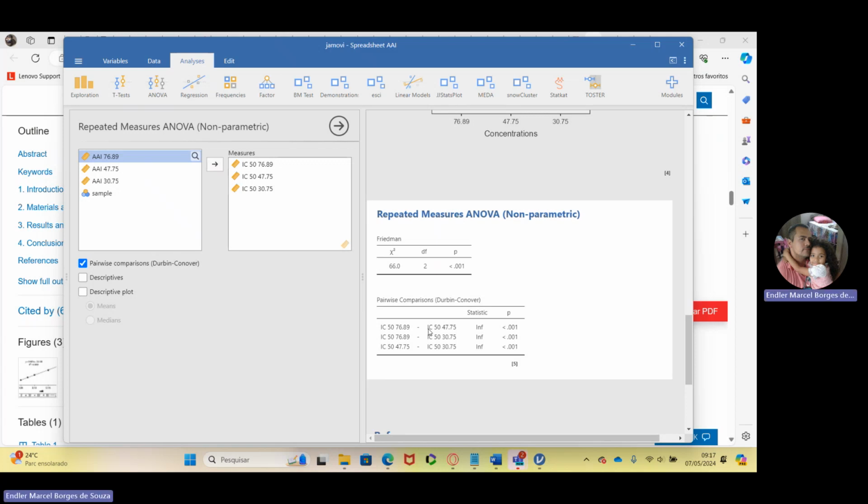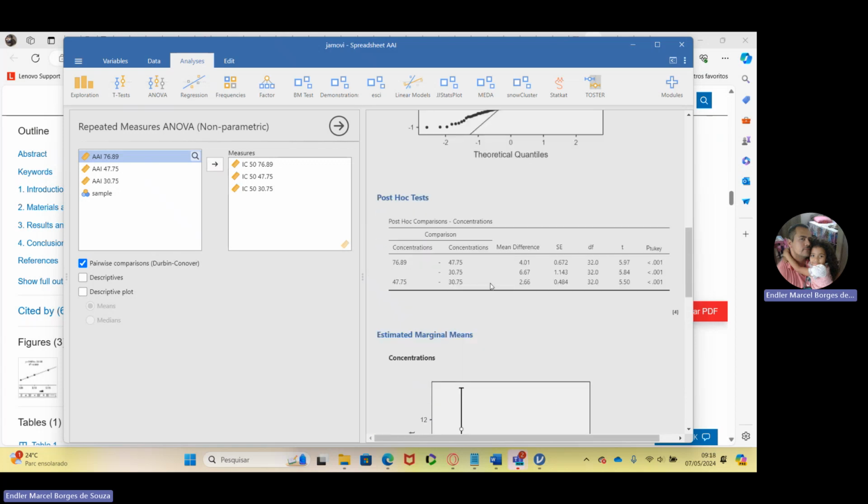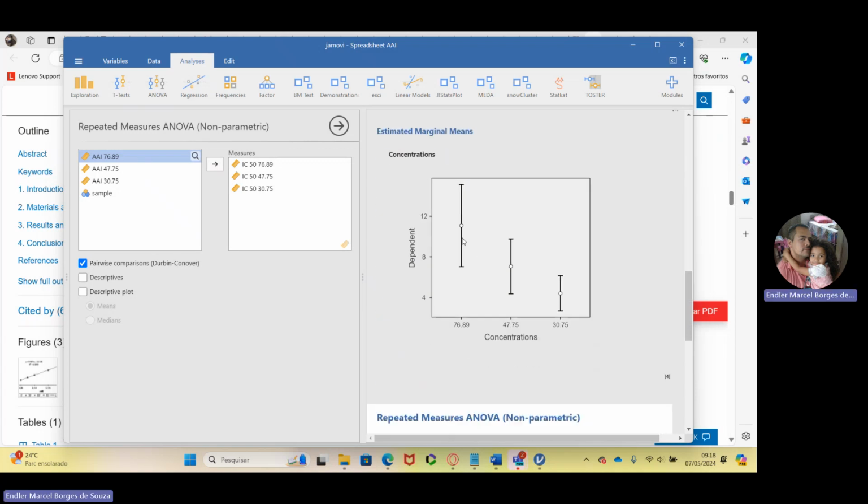Why both tests provided the same results? Well, in this situation, as I can see here, the results obtained are very different. We can see that the means obtained with the 3 different concentrations of the free radical molecule are very different. In these situations where the numerical difference is very large, both tests can provide similar results.